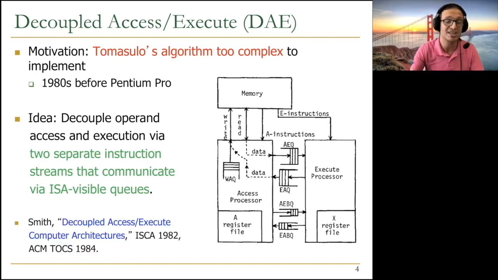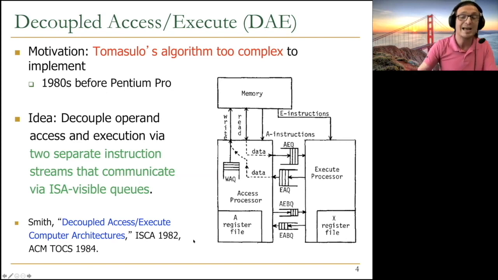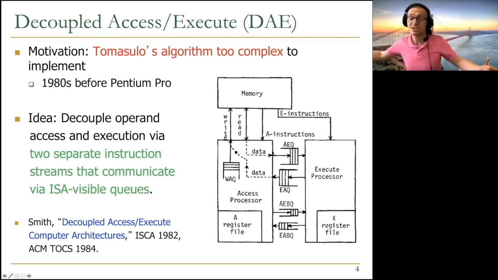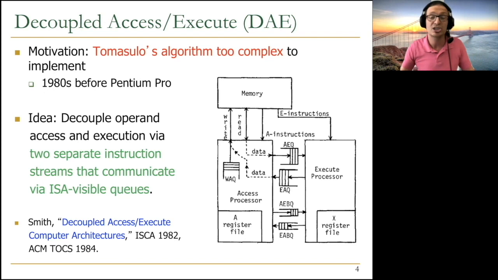It was introduced by Jim Smith in the seminal paper in ISCA 1982. Its basic principles are applied in computing systems today, but not exactly as it was envisioned. First of all, you can see that the ISA needs to change over here. Communication happens through these queues, as you can see. These are FIFO queues, ISA visible, instruction visible queues. As a result, the length of the queues determines how much latency you can tolerate on the memory side as well as on the execute side.